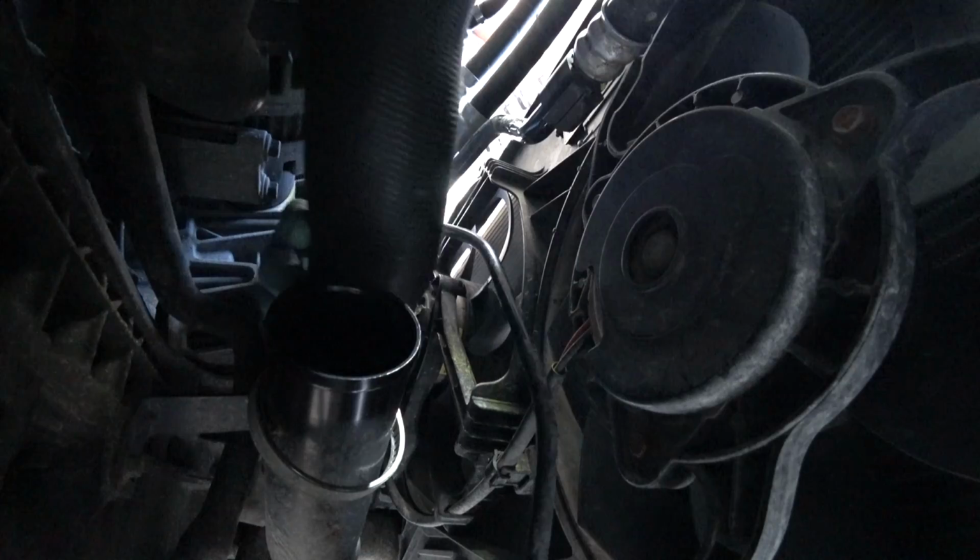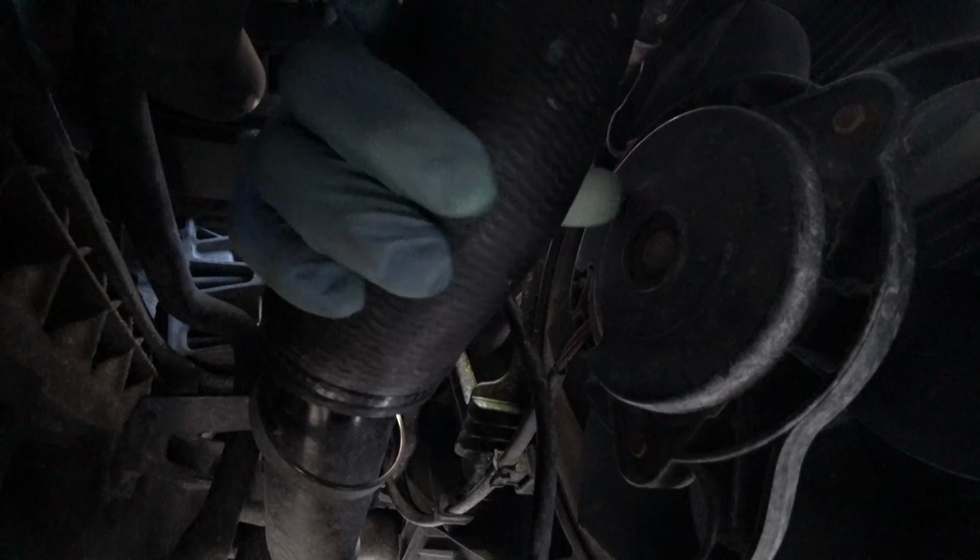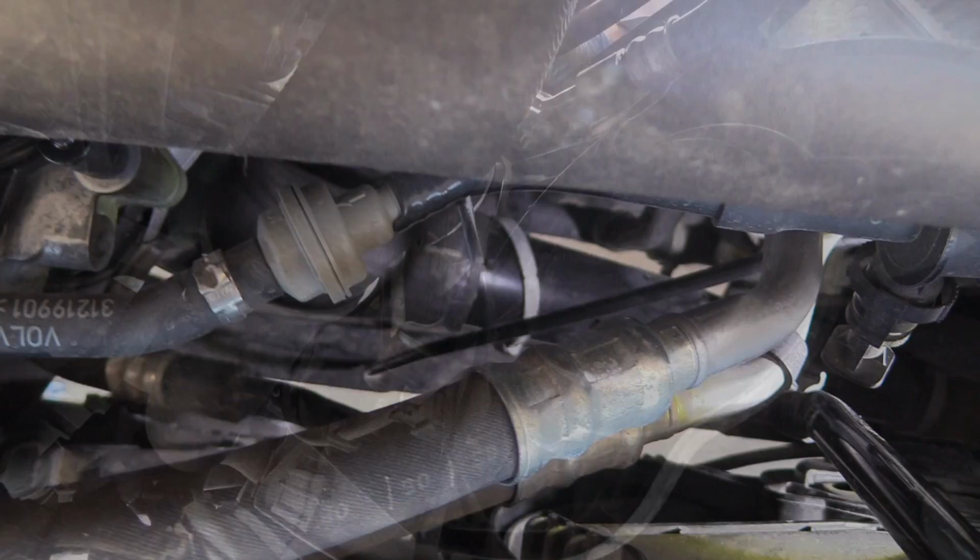Sliding the hose back into position actually takes more time than removing it. I'm gonna first reattach the bottom part onto the hose. Just take your time here and carefully slide it on. Realign the hose clamp where it was before. And if you look on top, there is a white line which I guess needs to correspond with the plastic tab on the pipe. This way you know it's in the correct position.